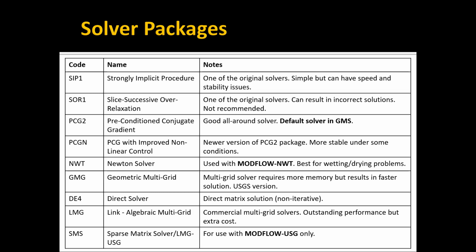Multi-grid solvers, the LMG solver down below is also a multi-grid solver. With a multi-grid solver, it divides the grid into a kind of super grid. So maybe 50 cells will be considered a single cell, and it solves that, and then it breaks it down into smaller aggregate grids until eventually it's down to the final resolution.